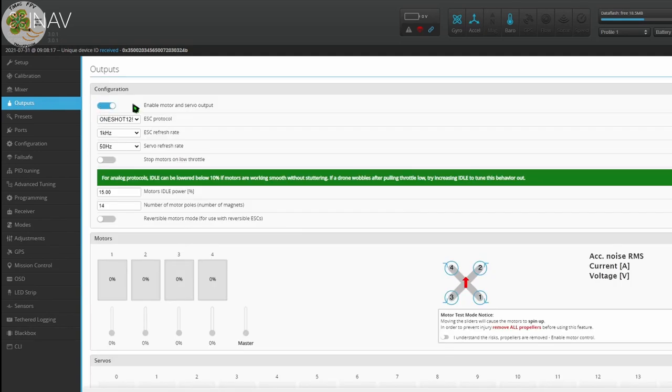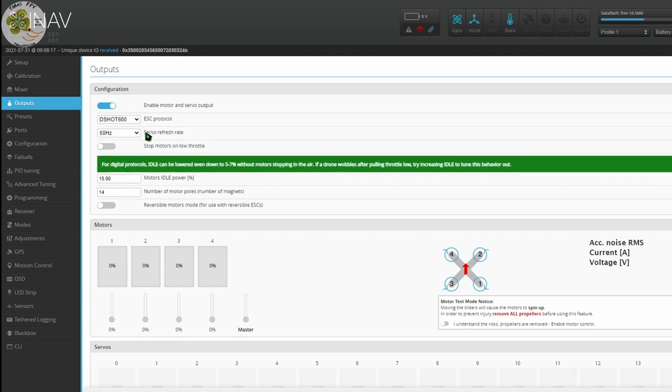All right, now we're ready to go to our outputs tab. And here we want to enable the motor and servo output. Our ESC protocol, I'm going to keep mine at DSHOT 600, which is basically what I use for Betaflight. My motor's idle power percent, this is too high for what I normally use in Betaflight, which is around 5.5. In this case, I'm going to take this down to 5.